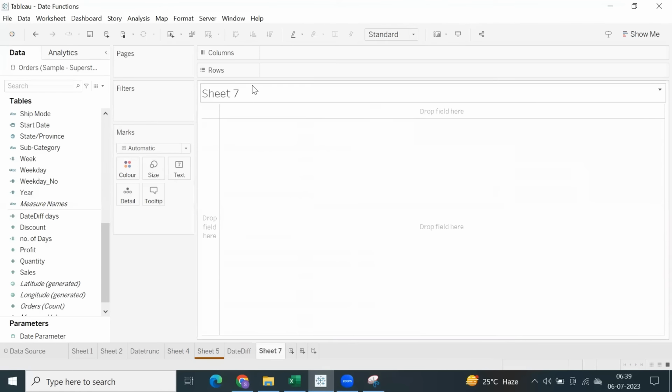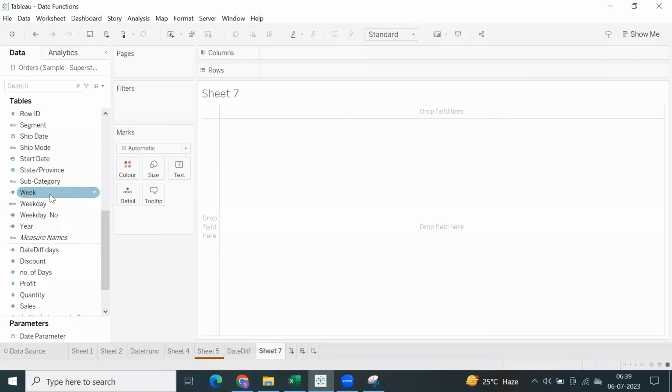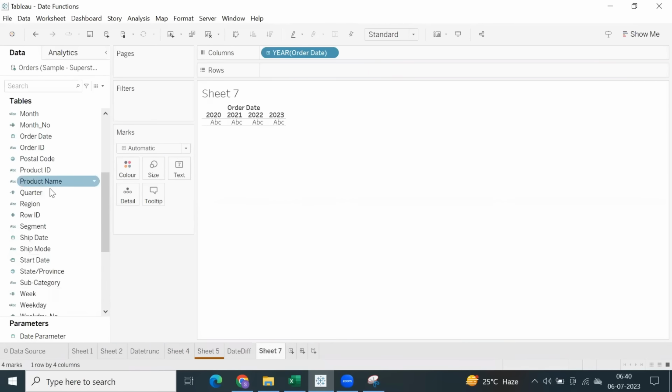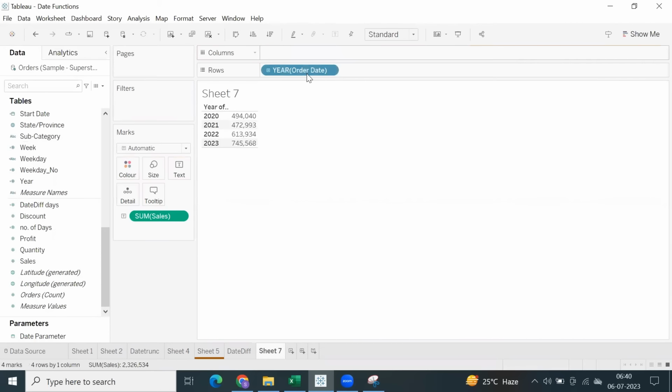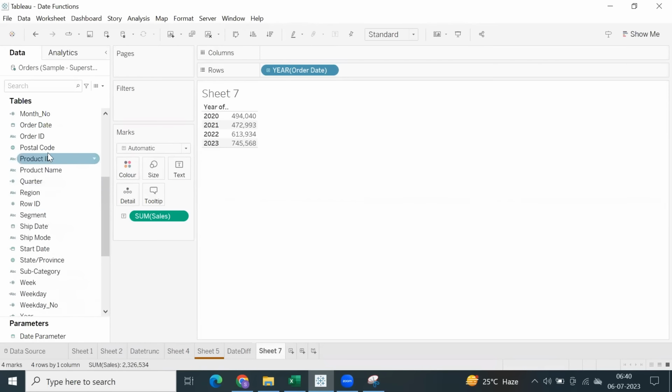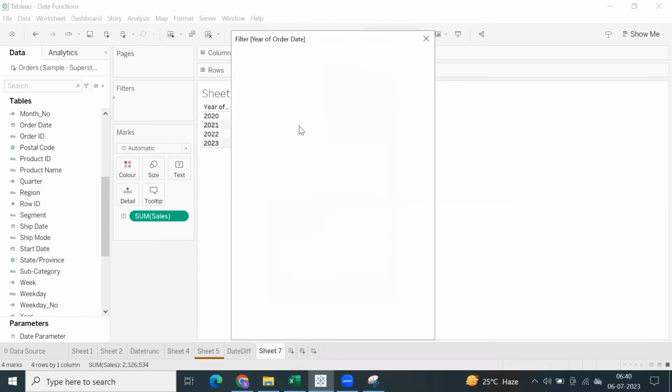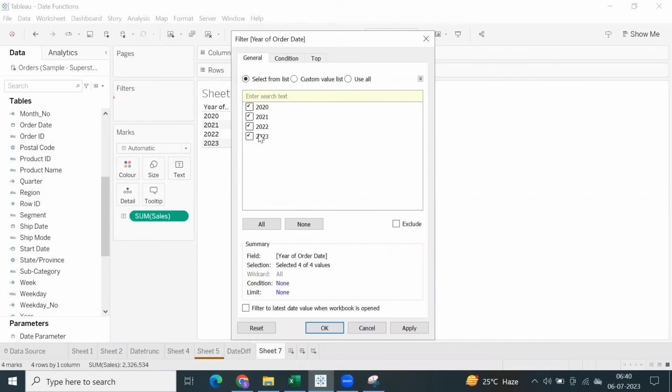Let's create a basic report here first. Now, if you want to fetch current year data, we have flexibility, right? We have a date filter. If you drag and drop order date, you have a regular option to go with a year.